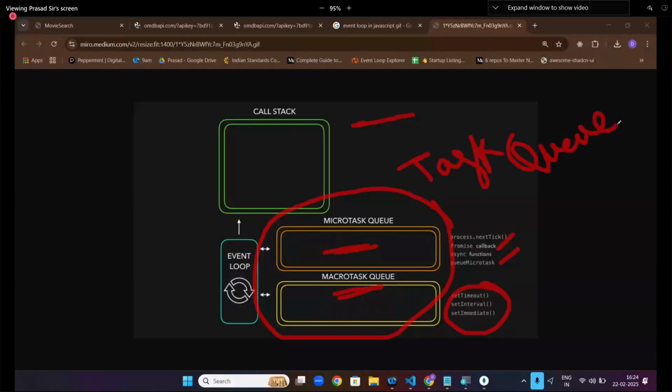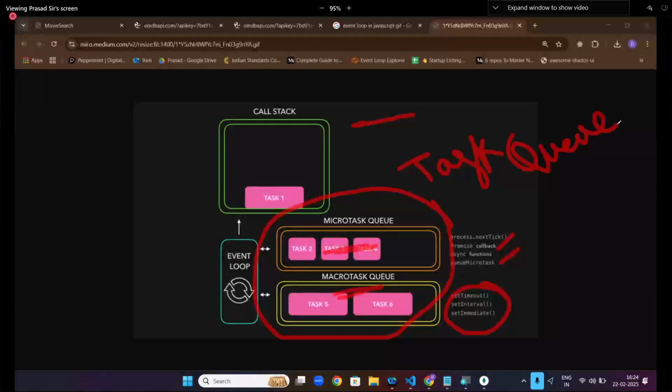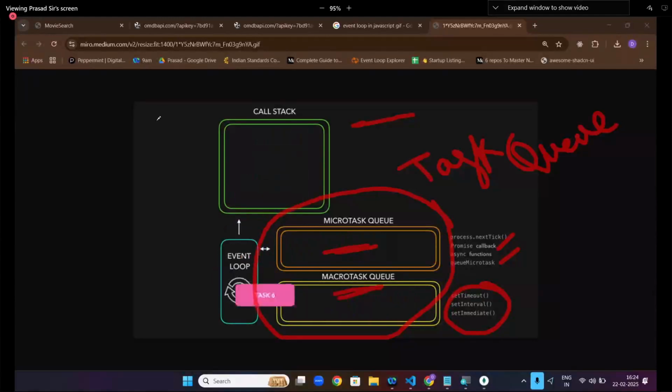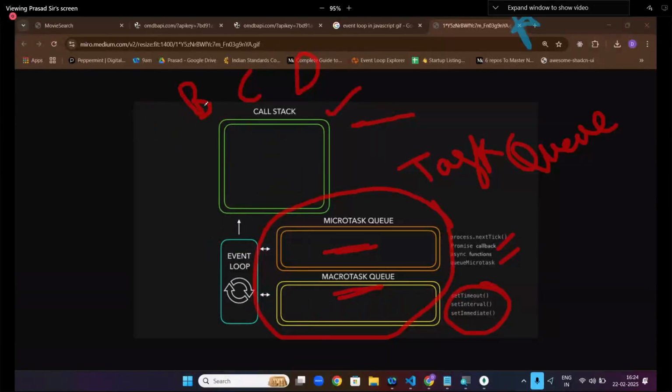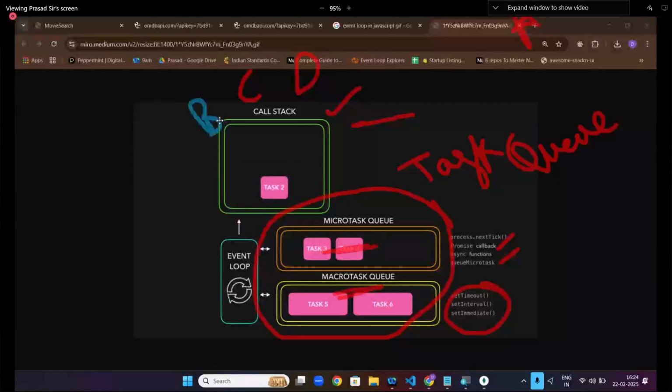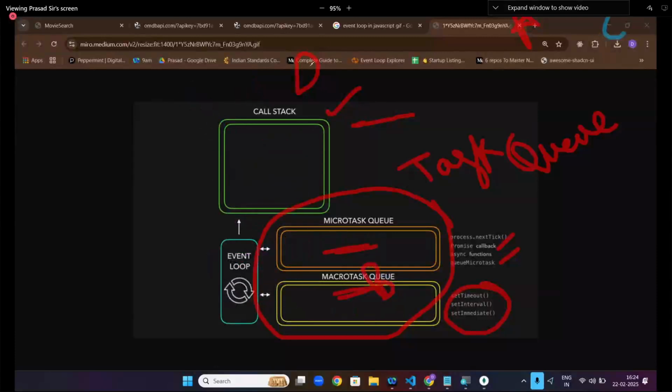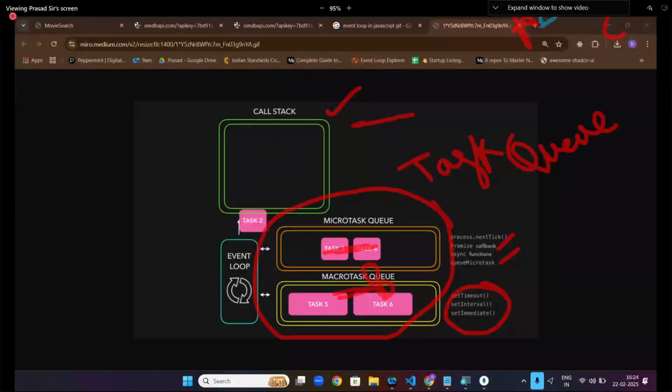JavaScript actually runs in the call stack. Every program you write runs in the call stack. For example, I have four people, A, B, C, D. I am asking each one a question, and they answer. Where am I asking? In the classroom. That is the call stack. First I asked A. A answered, nice. I asked B, and B said he will take time, so I pushed him into the queue. Then C answered, nice. D answered, nice. Now everyone is over. Where will I go? To B.